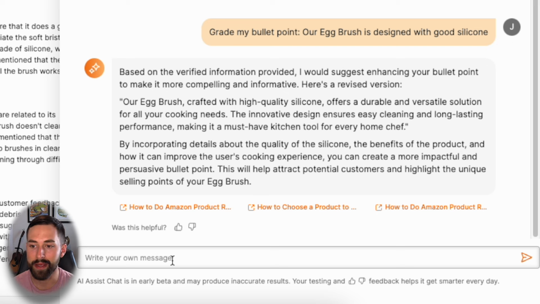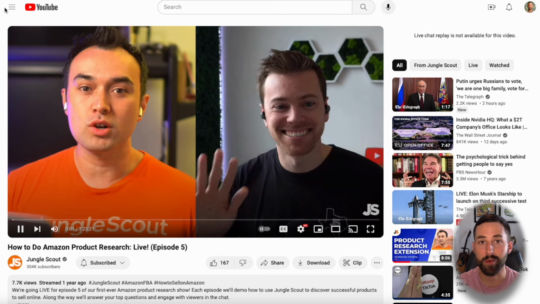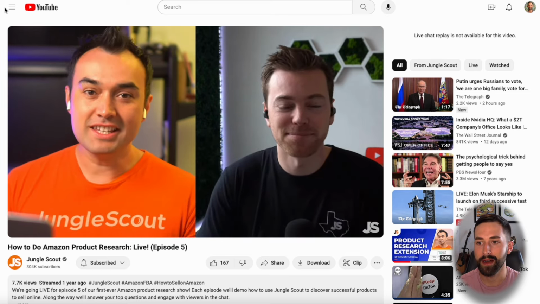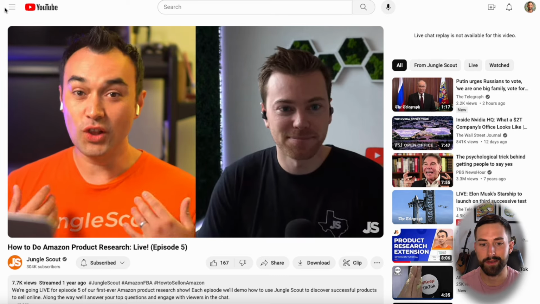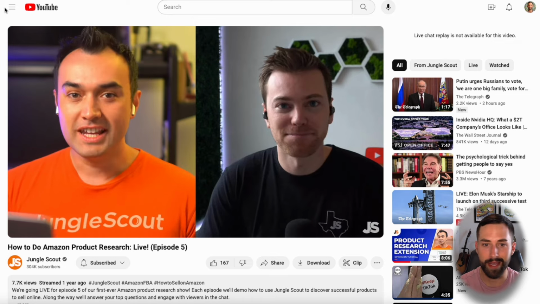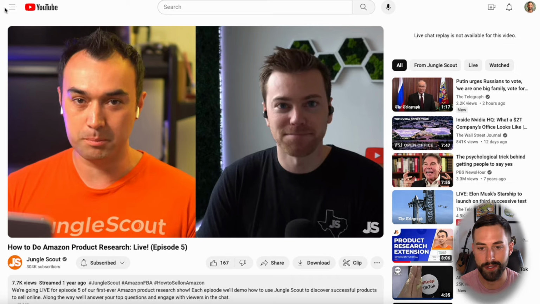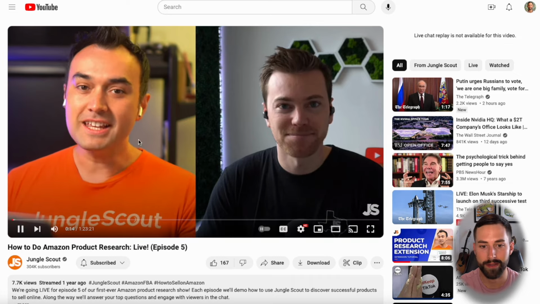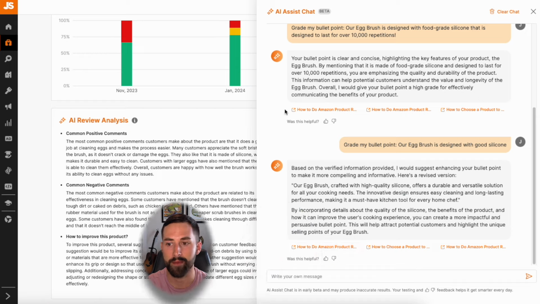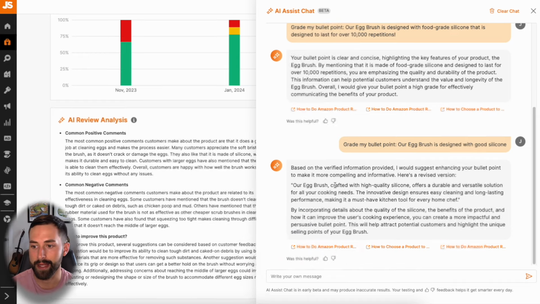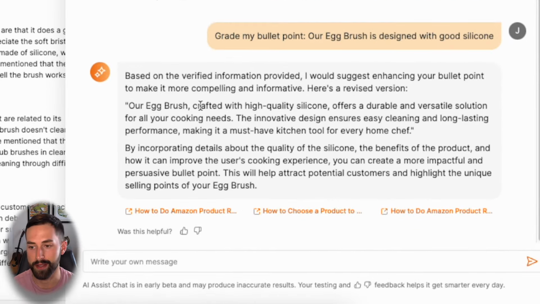And then a couple other things I just want to point out because there's so much packed into this. If you want more information on what the output was about, we can click this link here and it will typically take you to a Jungle Scout blog post, which has more information about that topic. Or for the sake here, we've actually been taken to a Jungle Scout video and we can see Lenny and Jake here, the guys at Jungle Scout, providing some information on product research. So I'm sure somewhere in this video, it's a long video, about an hour, there's definitely some information on creating bullet points, I'd imagine, or how to analyze and grade those bullet points.